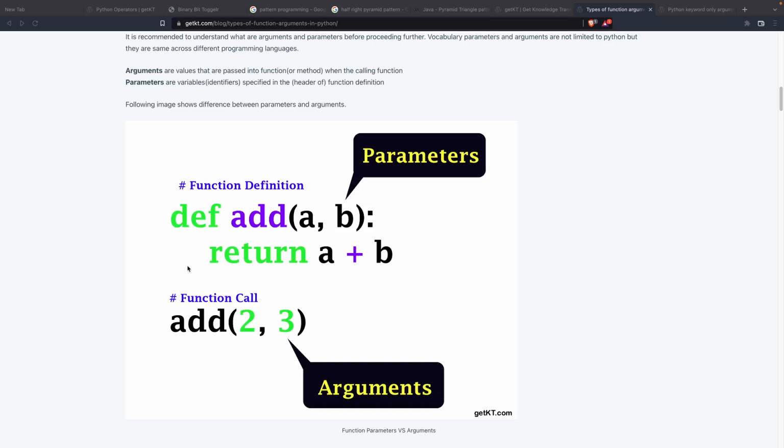Why is a function used? A function is a reusable code block. You can define a function once and call it anytime you want. A bunch of statements that are logically or functionally related can be grouped and named, made into a function, and you can call that function anytime you want.